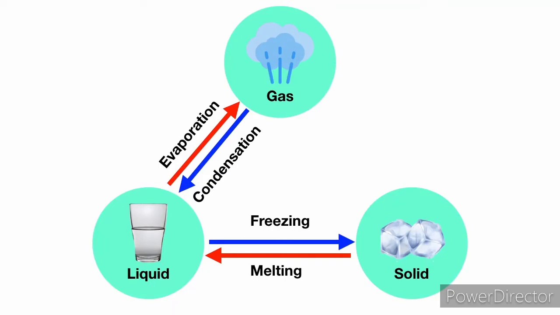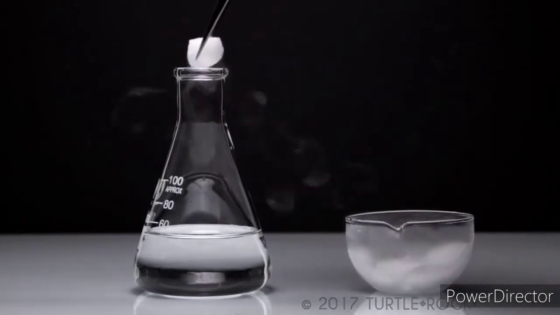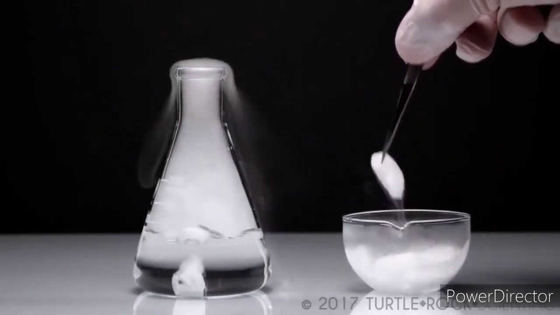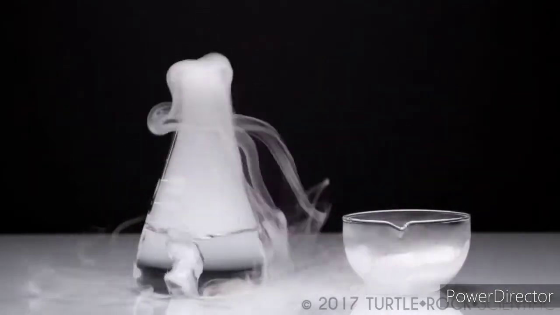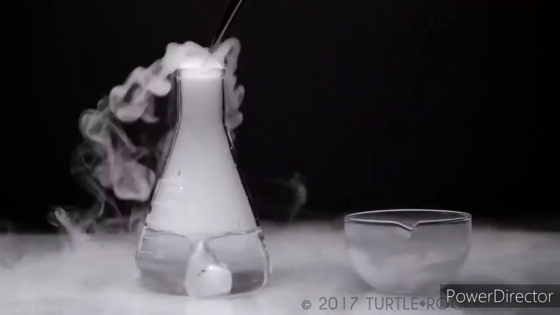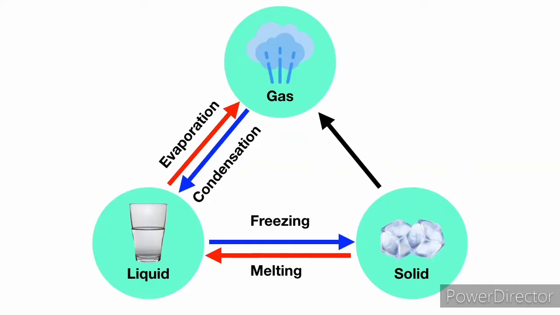There's one more example too. Believe it or not, but a solid can turn directly into a gas without ever having to be a liquid. This happens with dry ice, which is solid carbon dioxide. If you drop it in some water just to start the reaction, you can see that the carbon dioxide ice is turning directly into a gas. It's never becoming a liquid. Those solid chunks are switching directly into a gas. Now this process where a solid goes straight to a gas is called sublimation.